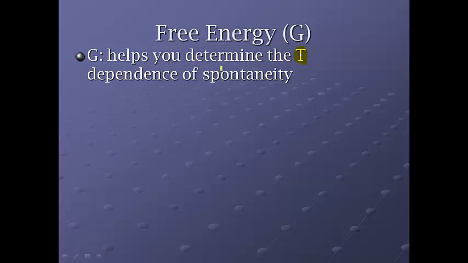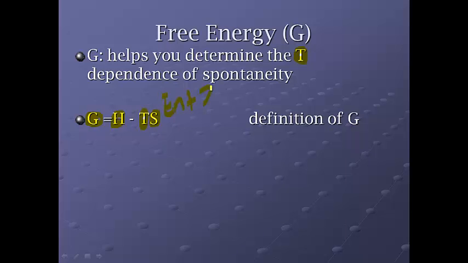of spontaneity. Okay, now it doesn't necessarily have an explanation as much as just a definition. And the definition of free energy is this equation over here, where you have G, which is your free energy, you have H, which is enthalpy, you have T, which is temperature, and you have S, which is entropy, or spontaneity. Okay, and the video that I'm going to show you, I think, does a good job of explaining what these are and how they impact it. So I'm going to kind of jump into my math, and then we can watch that to help us back up if we need to.